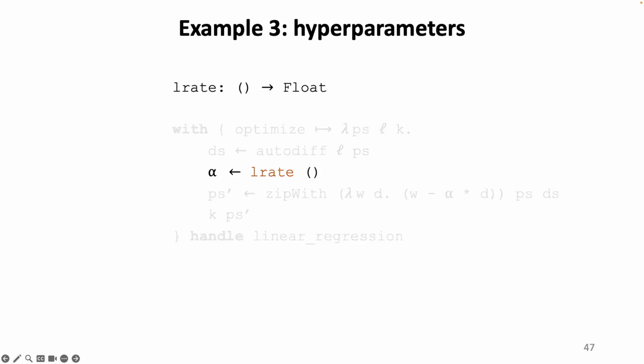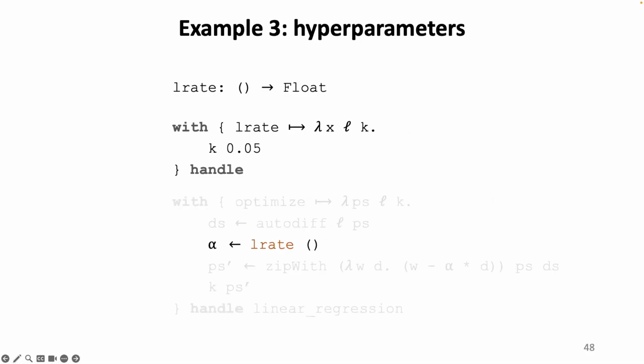And we can, of course, recover our previous behavior by implementing a handler for lrate that always returns 0.05. This is basically just a reader handler that whenever you call lrate, it gets you the same value. Because we are in an effect handler system, we can handle the same program using different handlers. And another thing to note is that in this case, we just use the continuation K, because this is more or less a standard effect handler that does not use the choice continuation, but just resumes the computation with 0.05.